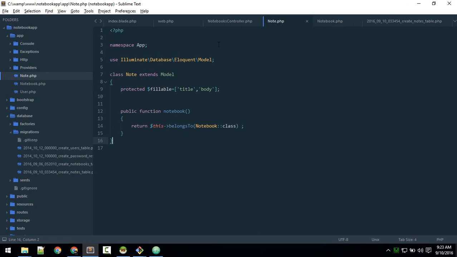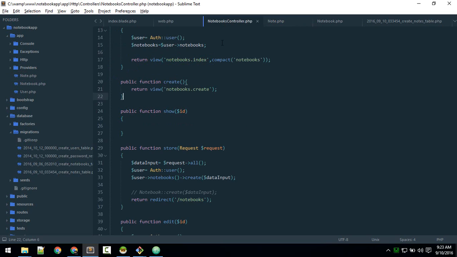Next we will work in the controller. First we are defining the show route to show the nodes in our notebooks controller, not in the nodes controller, because that is related to notebooks. So now let's just do that. Inside the notebooks controller, in the show method, first we have to access the notebook, then we can access the nodes related to that notebook. So we use this id to find that notebook.